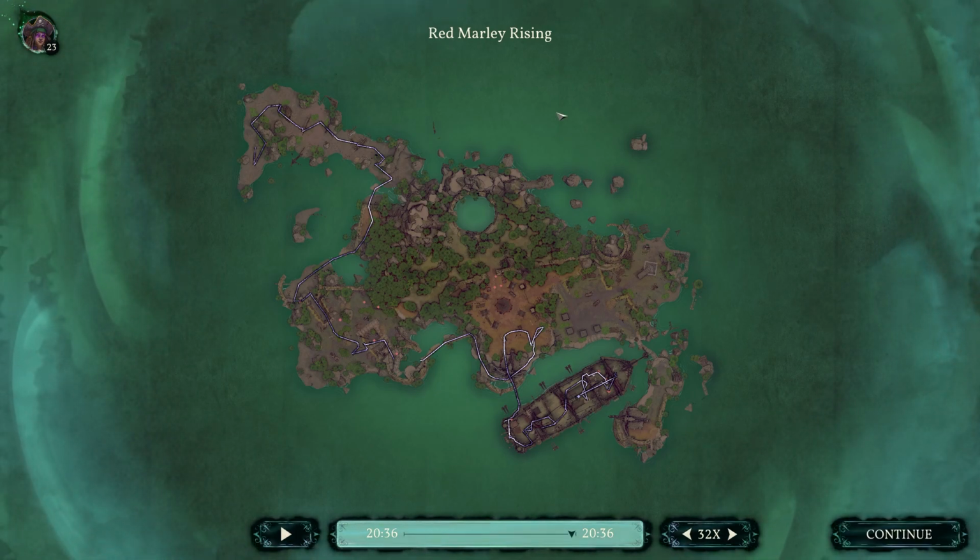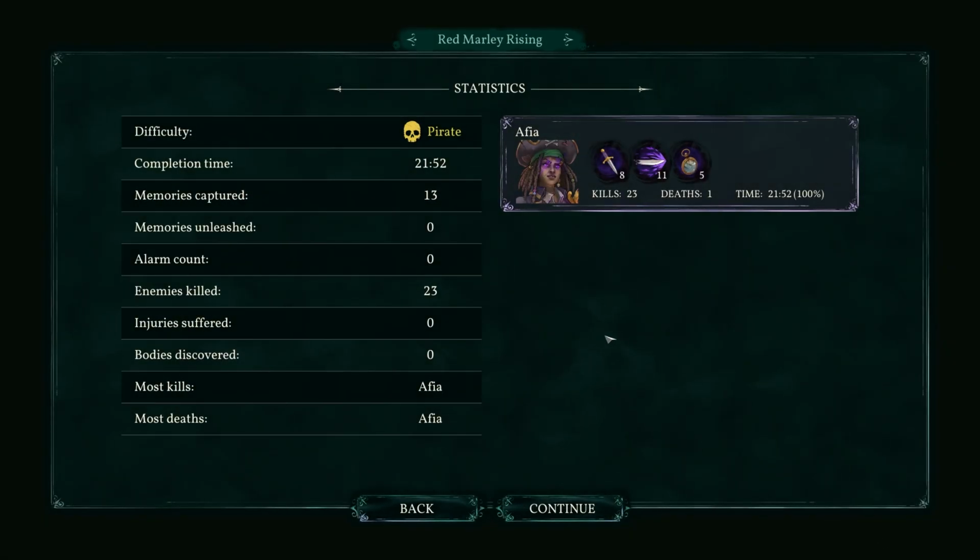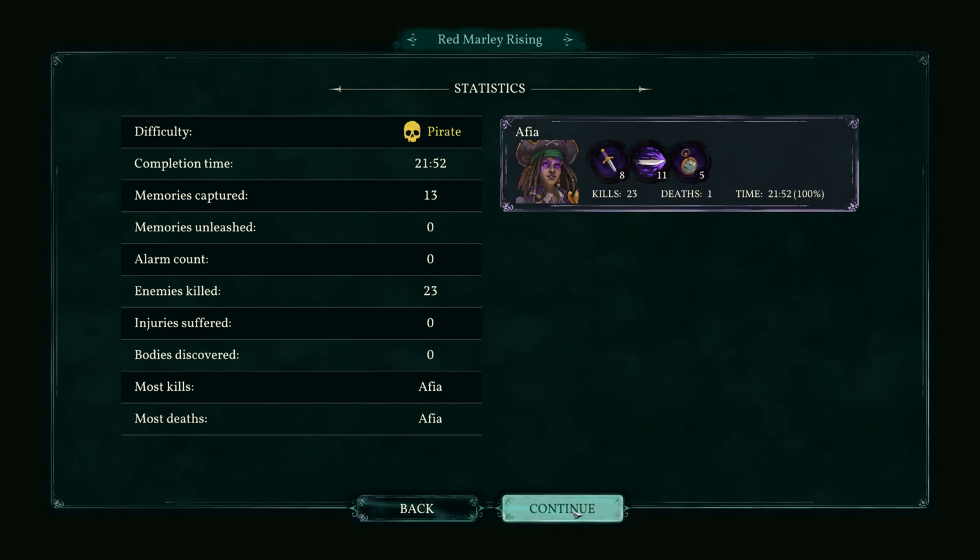Nonetheless, what comes next after Red Marley Rising? Little overview over here. Completion time, memories captured, enemies killed, most kills, most deaths. Of course, same person. Good. I'm glad it does this kind of stat tracking, because I love this kind of stuff for a game like this. Because then you can compare with other people, with your friends and stuff, right? Good stuff. And that death, that's unfair. That was forced upon us. Nonetheless, moving on.